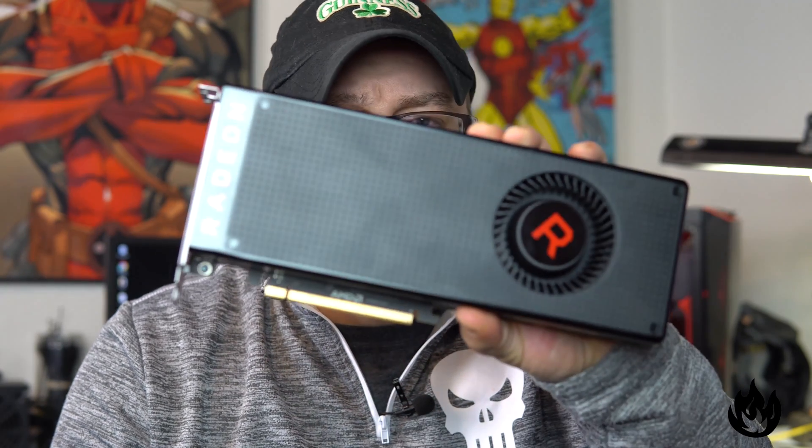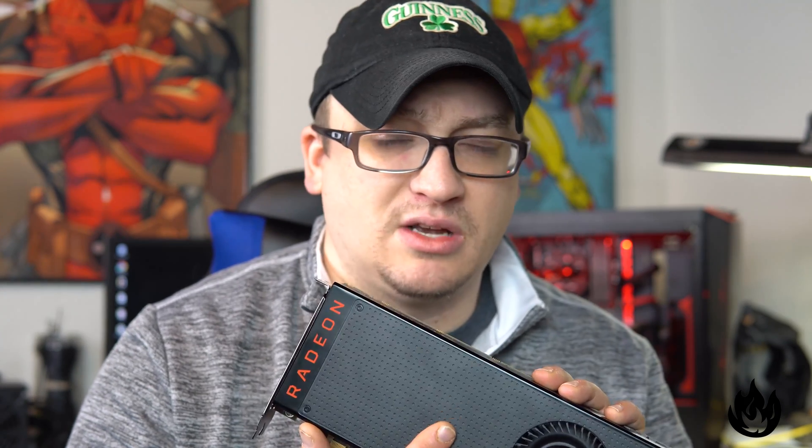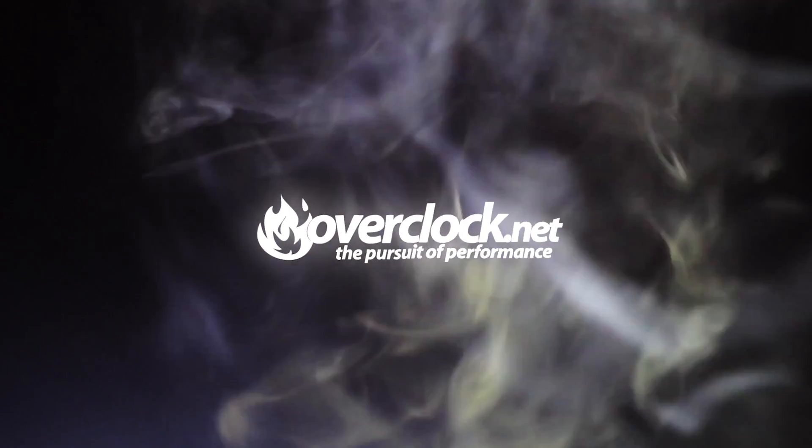I hope you liked the review of the Vega 56 by AMD. All in all, it's a good card. I'm going to award this a four and a half out of five flames, mainly because of the cooler — it is a little louder than anticipated. Realistically, it's a good card if you can get your hands on one. My recommendation is to pick up a Vega 64 if you're going team red. A GTX 1070 Ti is still a good recommendation and probably a little cheaper right now due to the mining craze. I'm BlueDell with overclocked.net — catch you guys in the next one.